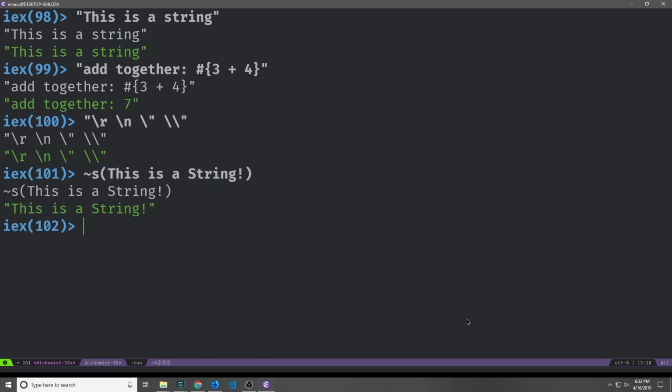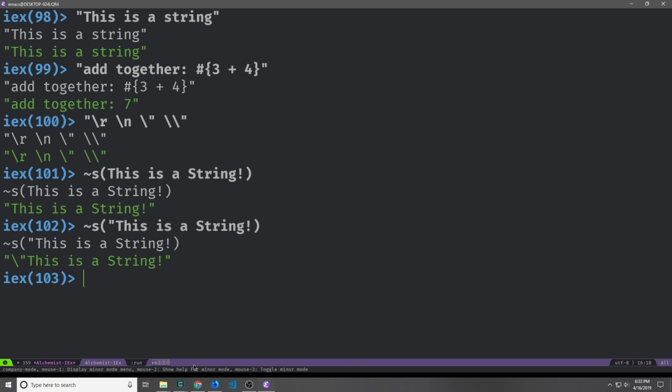In Elixir, you've also got what are called sigils, which you can create with a tilde symbol and an s, and then parentheses, and then this just converts into a double quoted string. Anything inside of it is put into a string, which again is a binary. Sigils are fairly useful if you want to include quotes inside of a string. So for instance, if I want to put double quotes inside of this string, I can just go ahead and do it like this. If you use this sigil though, you can't actually use string interpolation.